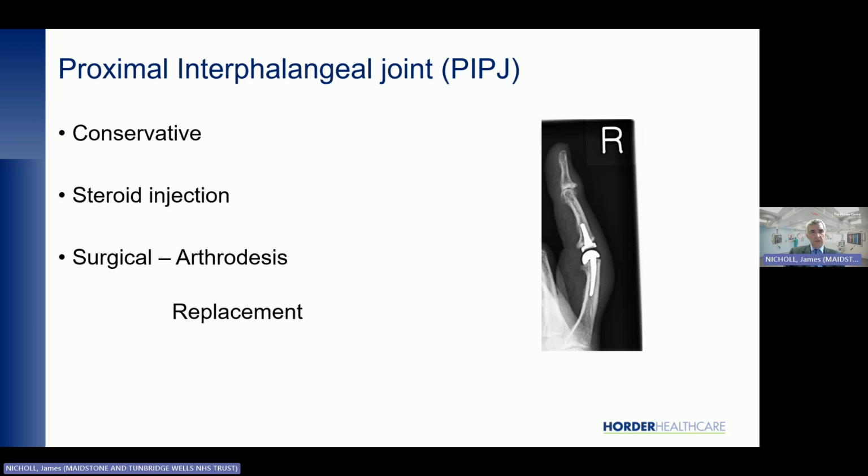And if those more conservative measures have failed and the patient says the pain is too much for me to put up with, do something more, then surgery becomes an option. Arthrodesis is fusing the bones together. So you can fuse that joint together so that the pain goes, but there's no movement. But that does have a more significant impact on the function of the hand. And I'd say the vast majority of patients who I'm operating on for painful arthritis in this joint elect to have a joint replacement. The X-ray on the right shows the white is a metal implant and it's got a plastic bearing between the two.